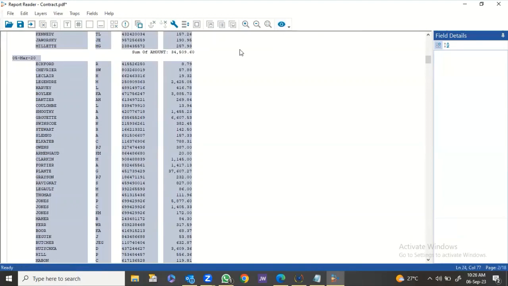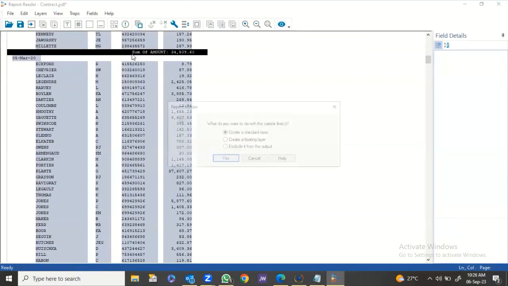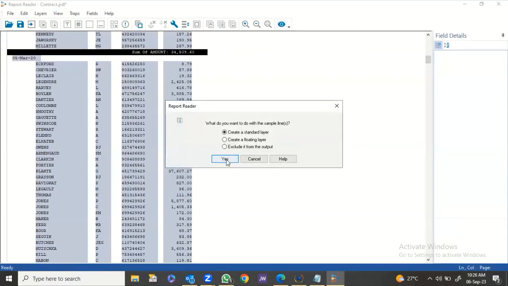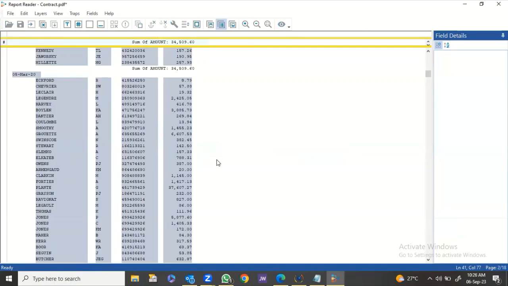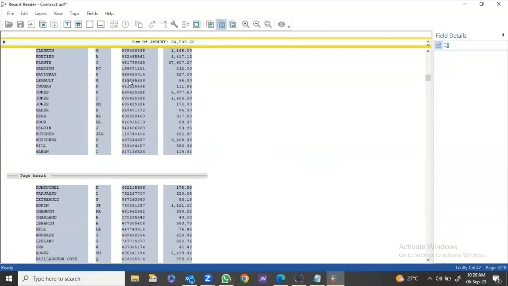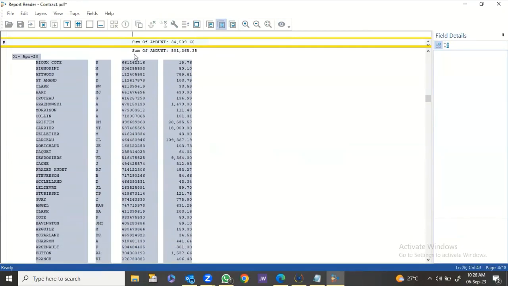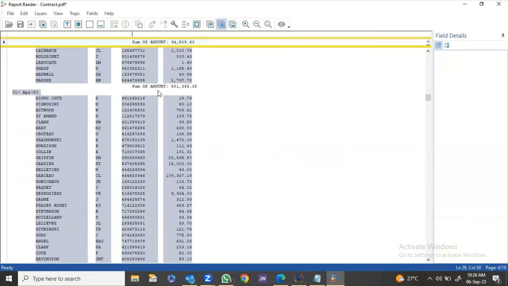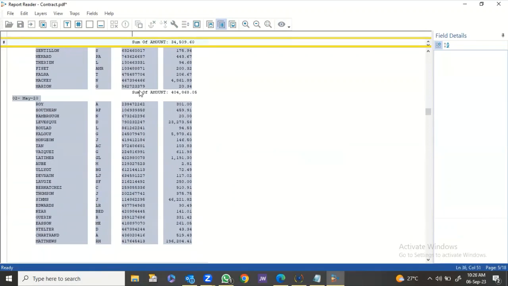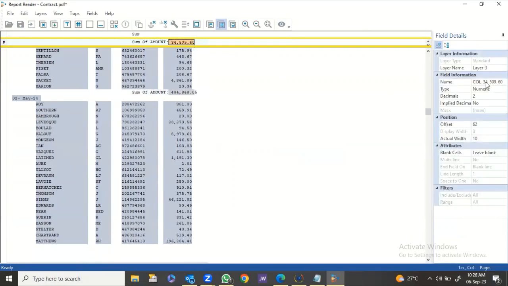How does this look? I'll show you just one more line and then we'll see how it looks before we import it. The sum of amounts we're going to bring in. And then for this one, what characterizes each of the lines where you have that sum of amounts? If you scroll down, you see it always starts with sum of amounts. Always starts with sum of amounts. So I'll just come here and say, look out for that name sum. And then pick the lines that come after it.